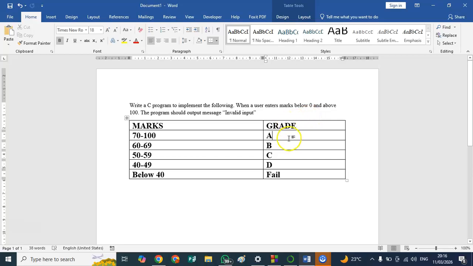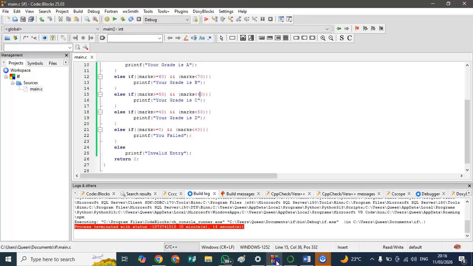We have been able to take care of that, and this is how to implement a program using else if statement. That is how it is done. So I believe that if you have any query, you would want to explore more, you can actually modify this program to do quite a number of things out here.